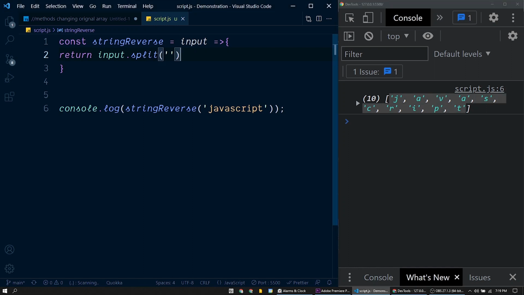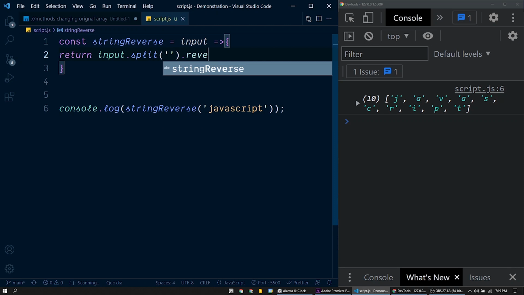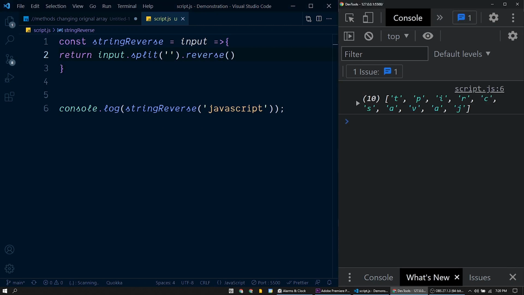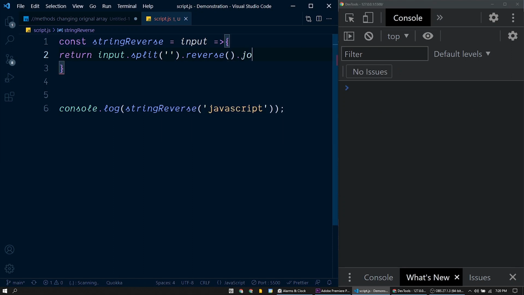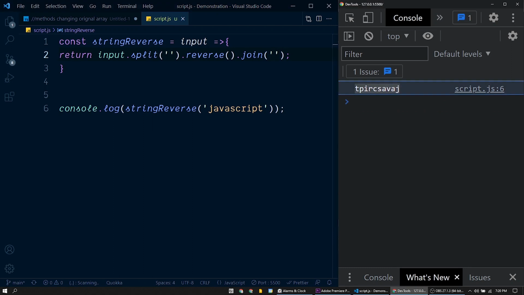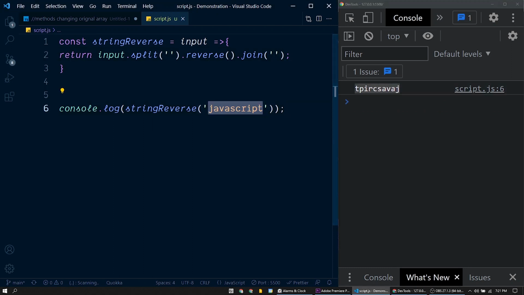Now we can call the array methods. Actually, we want to reverse this string. So first of all, on this array, we will be calling the reverse array method. So the elements inside this array will be reversed. Now we want to combine or join characters inside this array. For that, we can call this function join. And we want to join them with an empty string. Boom, that's it. The given string is reversed here.